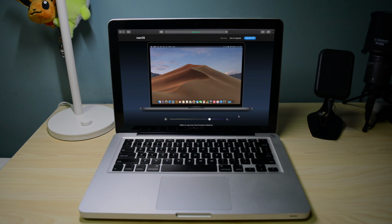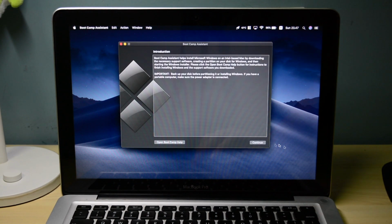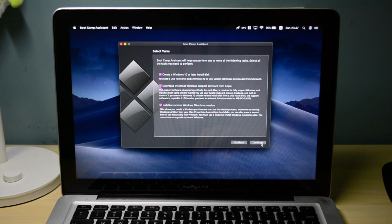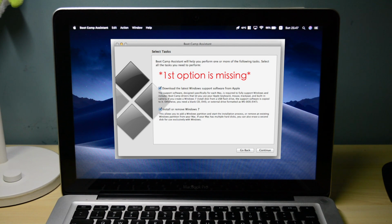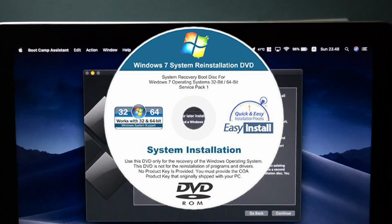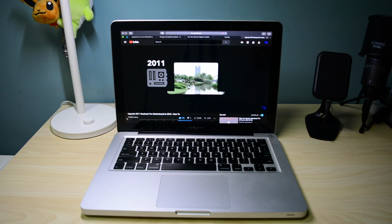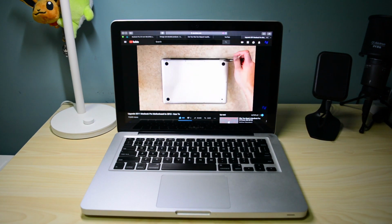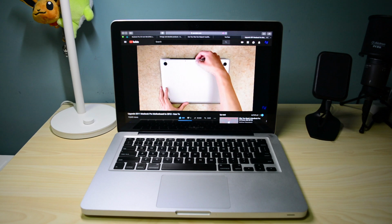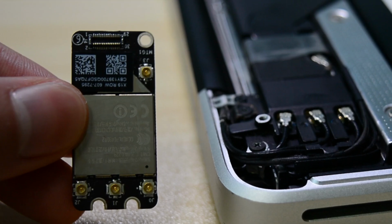app continuity and handoff. Then also one thing that I hate the most, installing Windows on Boot Camp with a flash drive. You may take it for granted, but really, the 2011 MacBook Pro requires you to have a Windows install disk. A DVD for Windows, who has that? I don't even have it back then. Anyway, I'm gonna stop this right here. If you decided to do this, you can check my other video where I do a step-by-step tutorial on how to change the motherboard. Finally, the little things.